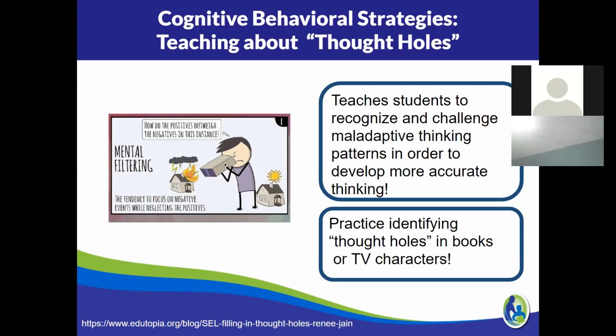So we can teach students to identify thought holes in stressful and anxiety-provoking situations and challenge those thought holes with three different steps. So first you can teach students to check for those thought holes. So we can teach them what they are and how to recognize them. Teach them how to collect evidence to paint an accurate picture of a situation. So finding out if there's things that contradict what they're thinking. And then just challenging that original thought. So the link at the bottom of the slide provides an excellent lesson from Edutopia on thought holes.